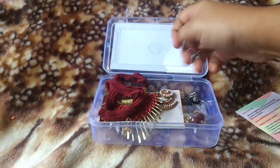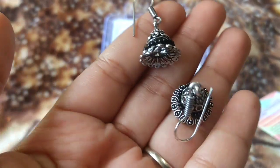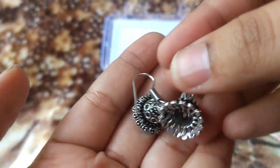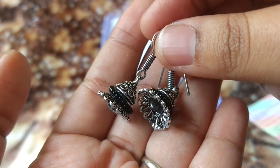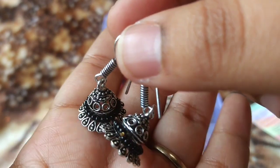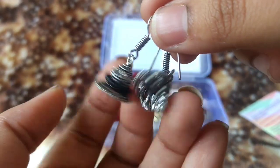The second is again my favorite in the box — something I can use on a daily basis — and it's this cute pair of jhumkis. These are very small jhumkis, very lightweight. You can wear them with a kurti or salwar suits. I got black — there are color options and design options but the size would be almost the same. Very lightweight and very cute, something I prefer for daily wear.